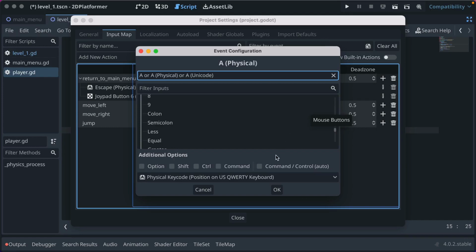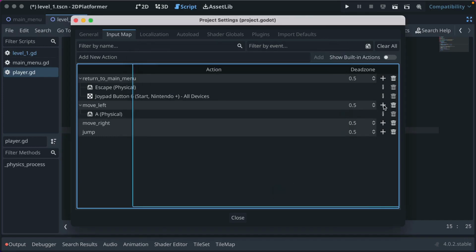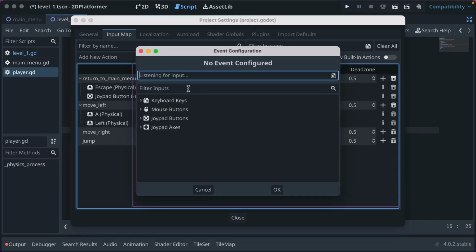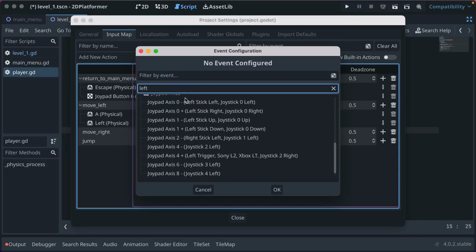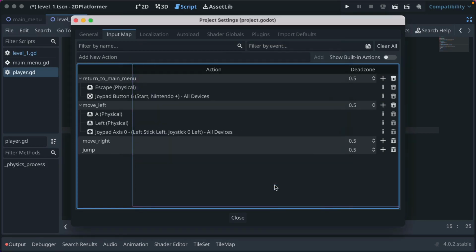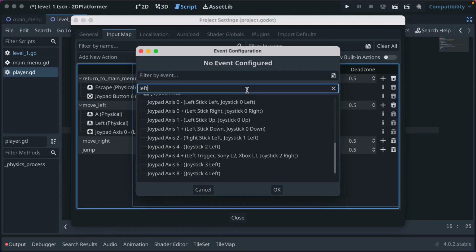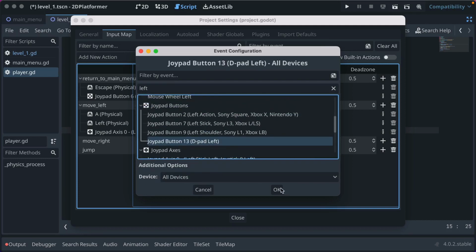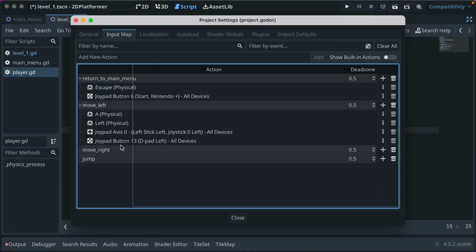and I'm going to make it custom controls. So left, I like the A key, like WASD. I also like the left arrow key, and I also like the left stick to work, and I like the left D-pad to work. So that gets us all the input I like.